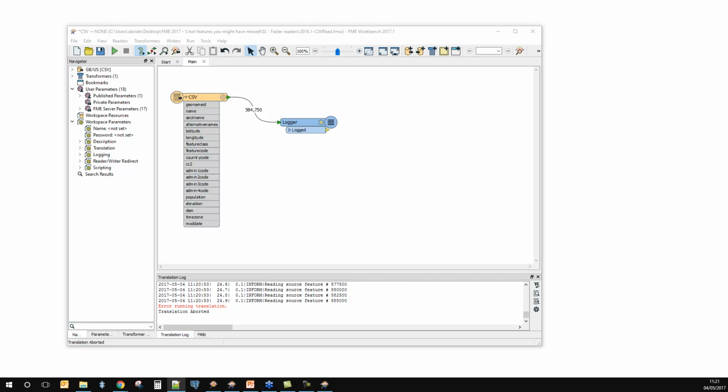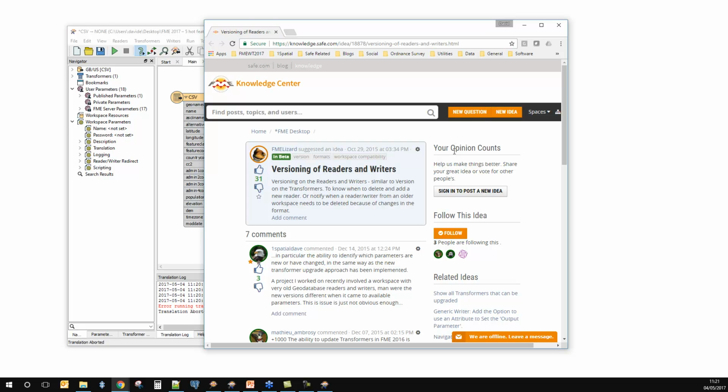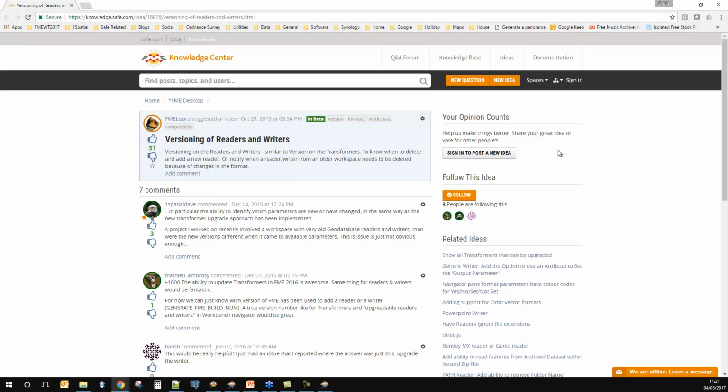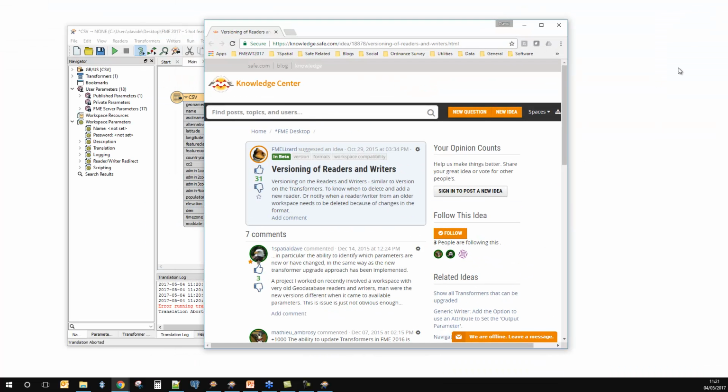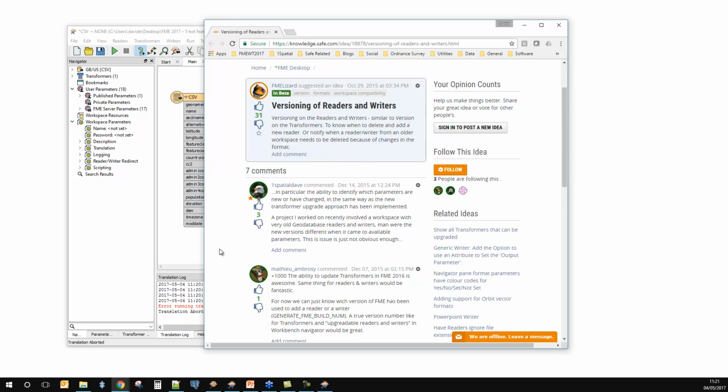If you're familiar with the FME user community, you'll be well aware that on the Knowledge Center, the site where you can go and find out details about what's going on with FME and find helpful articles, there is also a section called the Ideas page. You can come into here and create or post an idea of something that you want to have in FME.